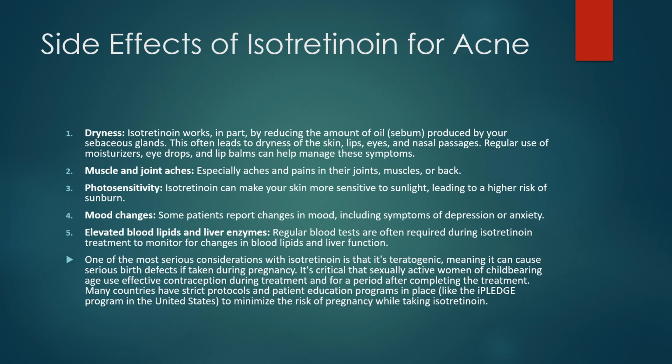One of the most serious considerations with isotretinoin, though, is that it is pregnancy category X. It's teratogenic, meaning it can cause serious birth defects if taken during pregnancy. And this is where the issue with iPledge comes in. And iPledge is a whole other topic all in and of itself. But it's a system that is government mandated that puts into place certain requirements that must be done by the patient and by the provider before the prescription can be filled. And once again, the reason why is not because of the first five. It's because as many as 9 out of 10 babies that are conceived on Accutane will have serious, if not fatal, birth defects.